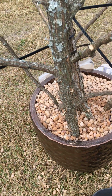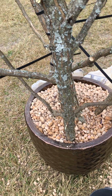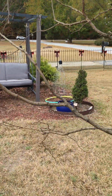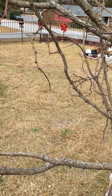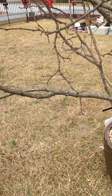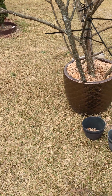I was able to put this branch down in that hole, and I'm gonna lean it out to give it a little bit of the branching how I want it. I wanted that curved branch. I broke a branch. That's okay. I wanted that curve to come out, and that is what it's doing. That is what it's giving.